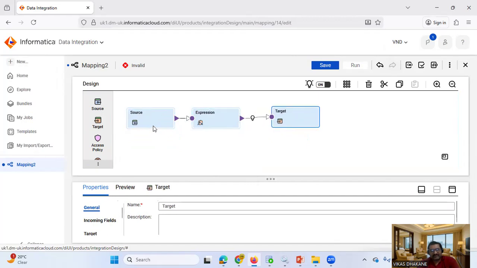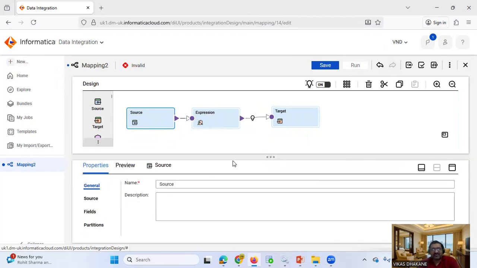Here, using the source, we are not going to fetch any information, because we are using this mapping to fetch the data from a particular workflow. From the workflow we are going to pass the data to this mapping, and through the mapping we are going to load the data into our target.